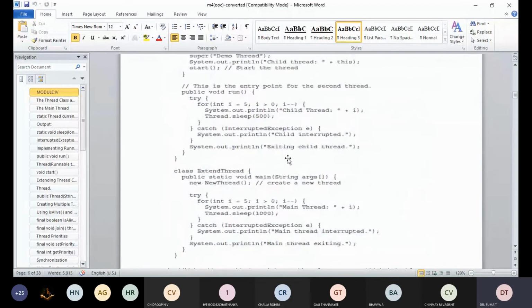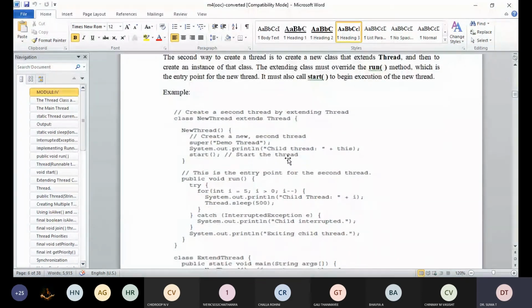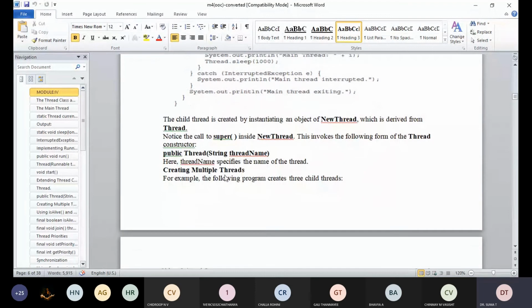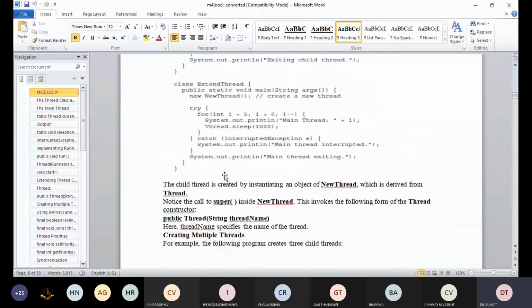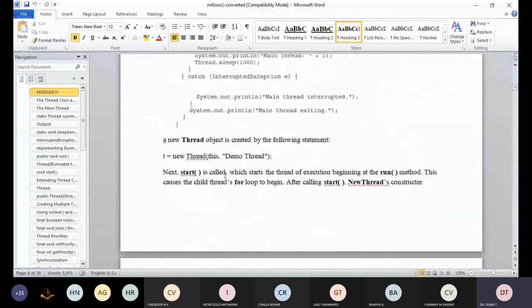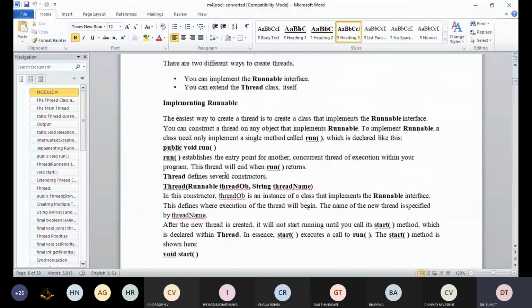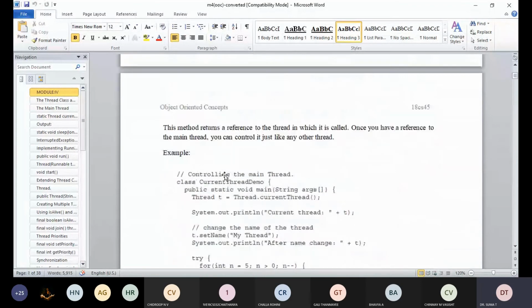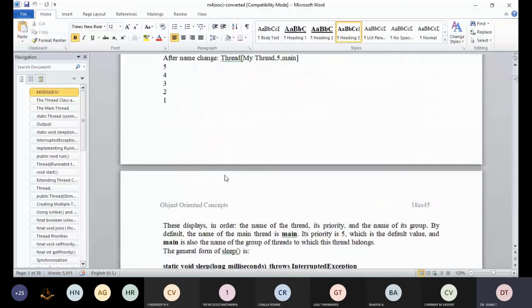In the previous examples, we used the Runnable interface and extending the Thread class, right? So with the first method, that is the Runnable interface, we have created the multiple threads.